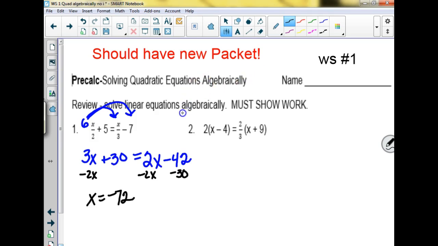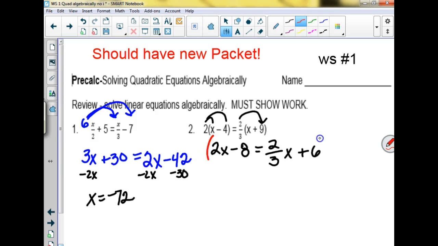All right. What was the trick in the quiz that some of you forgot? Before you worry about the common denominator, make sure you distribute. Yep. 2/3 times 9 actually comes out, what, 6? So this is kind of a weird one because there's only a denominator in one spot. It's still easier if you multiply through by what? 3 though. So we'd get 6x minus 24 equals, what do we get on the right side?